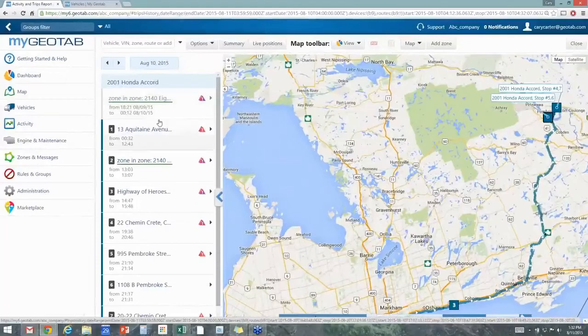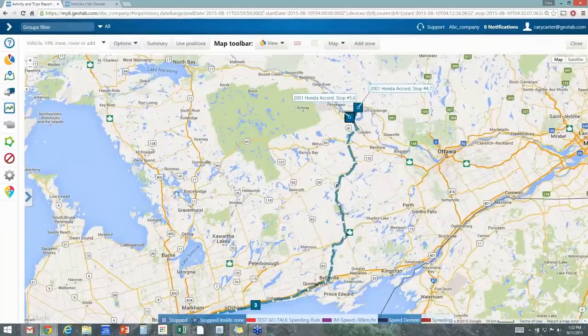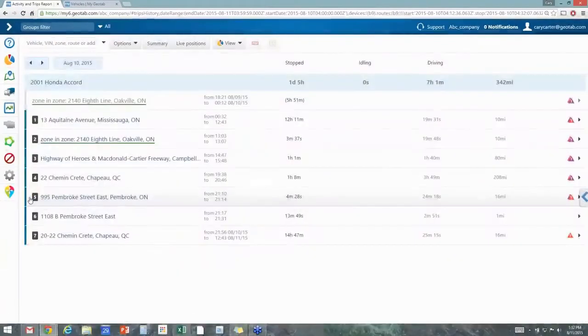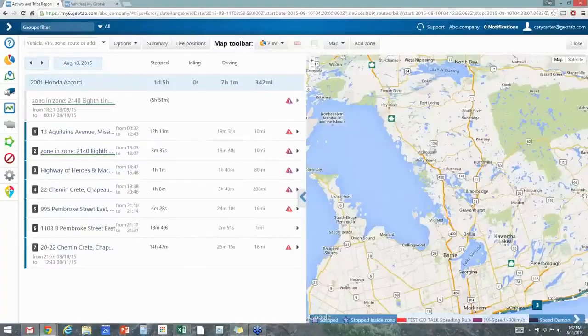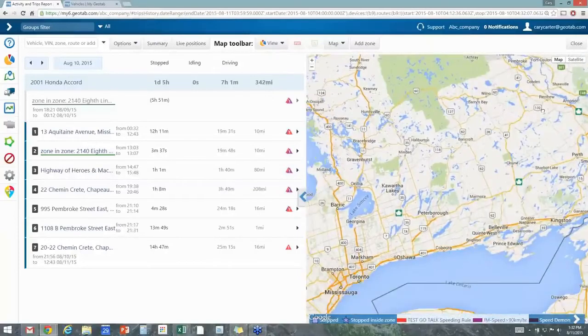I'm just zooming in a little bit. All right, it also gives us more information, but it's a little bit more difficult to see. Now we have a little arrow right here. I'm just going to go through this arrow quickly so that you can see the difference here. If I left click on it, I lose all of the information on the trip. However, what it just did was it changed. If I click again, it shows me only the information on the trips. And if I click one more time, it takes me back to that, so I can see half and half, really, is what it's done here. So I can still see my screen. There it is right there.